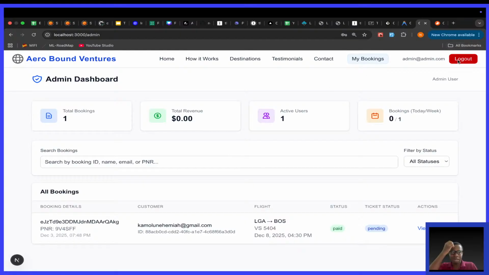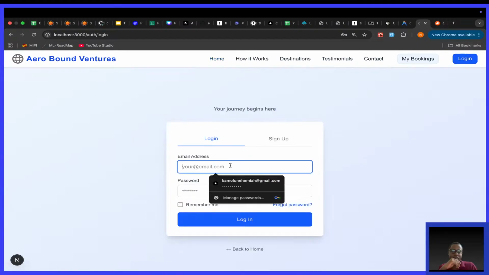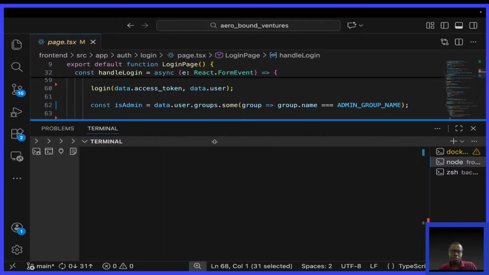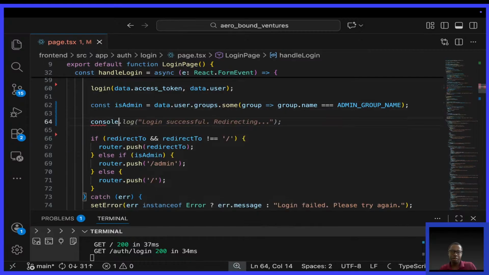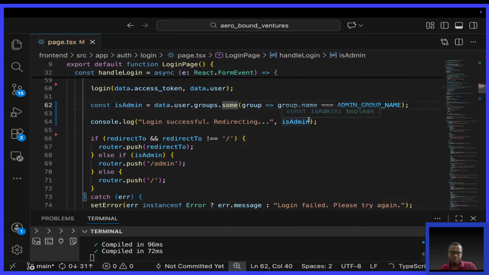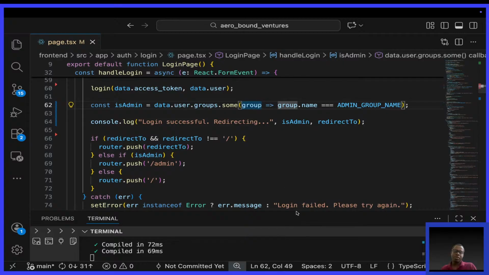But also another issue that needs to happen is that without that redirection, assuming maybe you just came to log in and you're logging in for the first time, it should take you to the, what is it called? I mean to the admin dashboard if you're an admin. Also .log. I want to log is admin. Redirect to, actually, I'm going beyond the scope of the video.